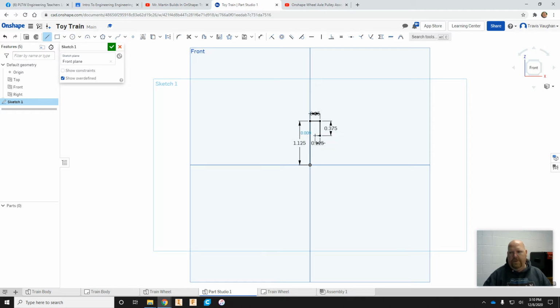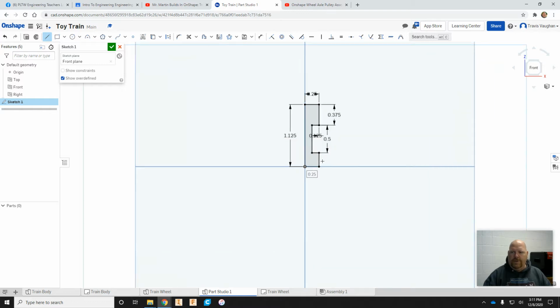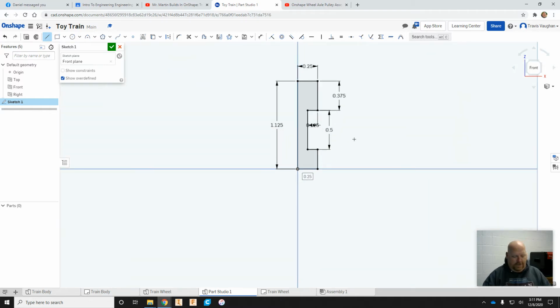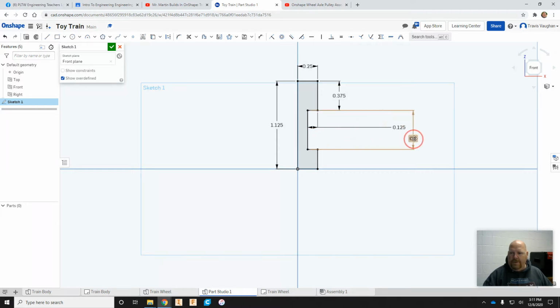And now I know this next one, I'm going to go in to the left 0.125. I'm going to come down 0.5. I'm going to go right back out the same distance that I came in, 0.125, then down to my origin line, and then across to my origin point, and my shape is going to turn gray, telling me that it is fully enclosed. And what I'll do now is I'm going to drag these out so that you can see these dimensions a little more clearly.